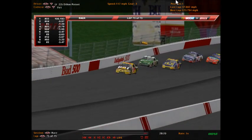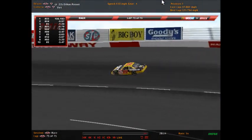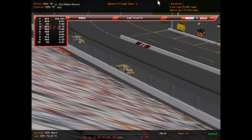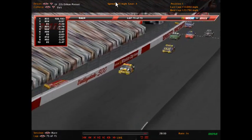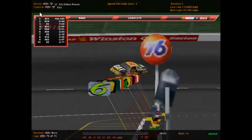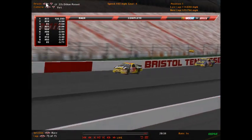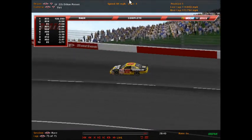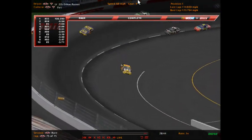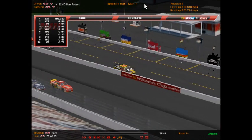Poteet got the start he needed, and there's going to be no chance at all of getting past it coming off turn number 4. And after about a 5 season drought, Dylan Poteet wins at Bristol. It had been about 5 seasons too long for this drought to go on for Dylan Poteet. And he's finally back in victory lane in the Caterpillar and Pontiac car number 22.